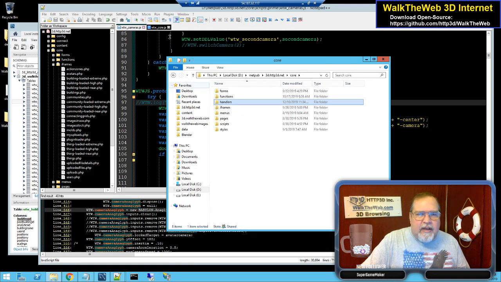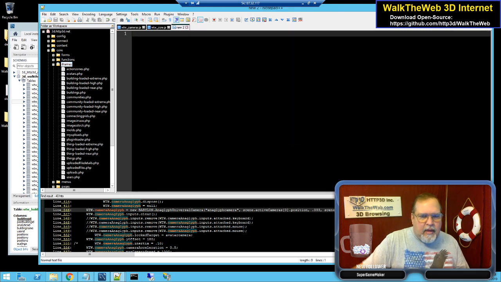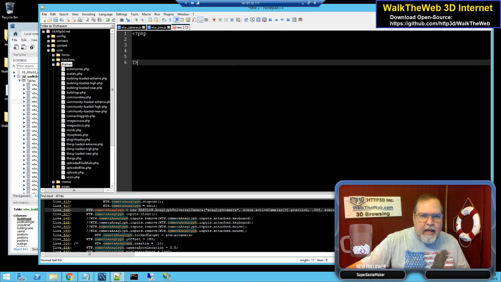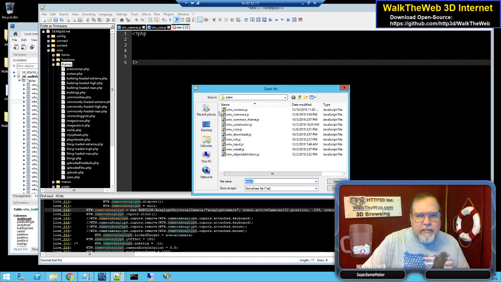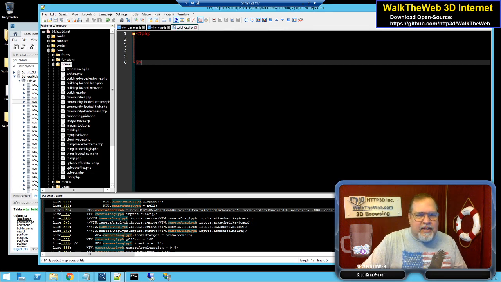So we start out with, I'm going to create a new page, and it's going to be PHP, and we're going to call it buildings.php, and that's going to be in our new folder, handlers. Buildings just happens to be a nice, easy place to start.